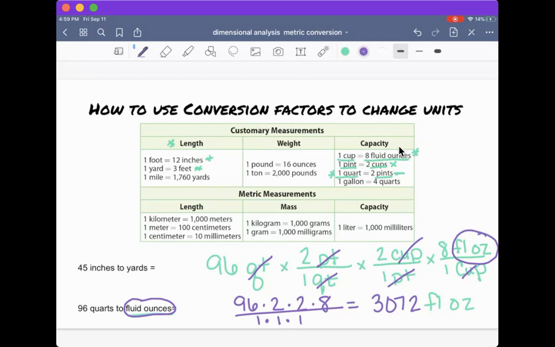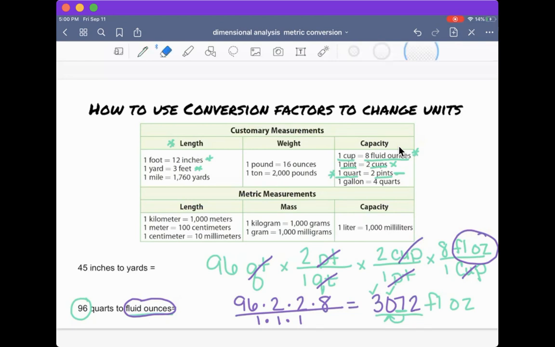Now what we have to do is we have to make sure our significant digits match. So here I'm only given 2 sig figs, so I can only report 2 sig figs. Right now I'm reporting 4. So we're going to do this. So I'm going to keep this number and this number, and I'm going to look to the number next to it to see if I round up or I leave it the 0. So because it's a 7, I'm going to round up.